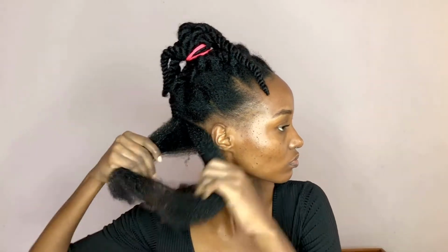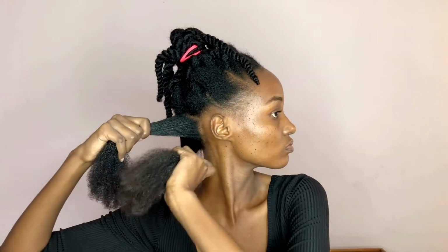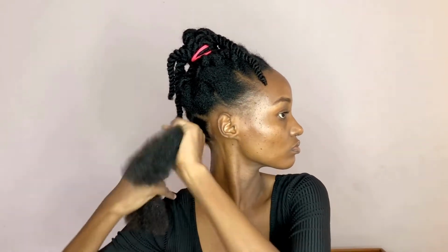And also the detangling process is to make sure these twists that I'm about to do are really smooth and detangled. So as you can see, I'm trying to carefully grab the twist and make it as tight and smooth as I can. I will braid it down, and wherever I feel like I need to detangle again, I will go in with a comb and detangle and repeat the process to the end of the twist. The important thing to consider when doing your twist is that your twist is smooth and tight and detangled, that there aren't any knots left.